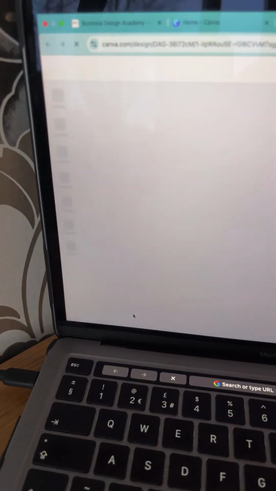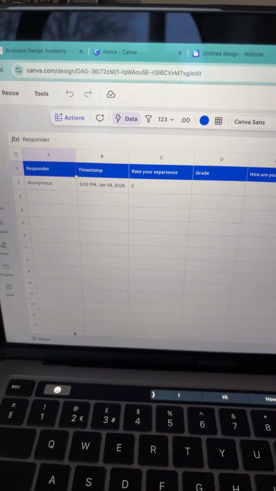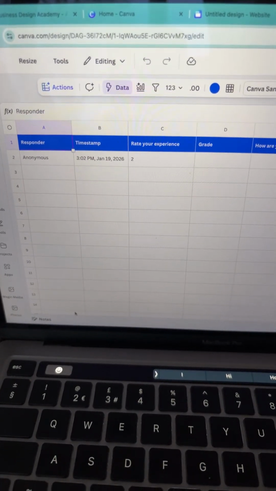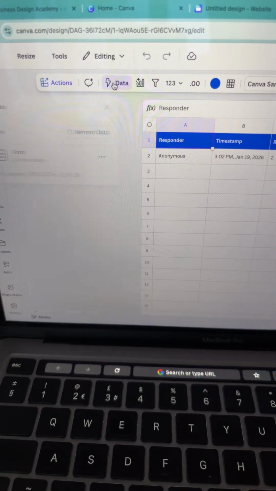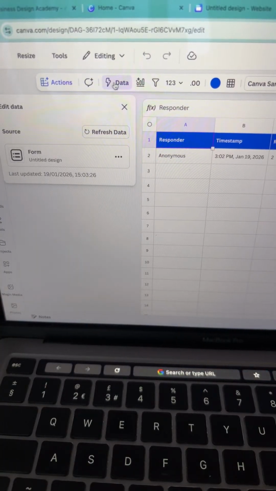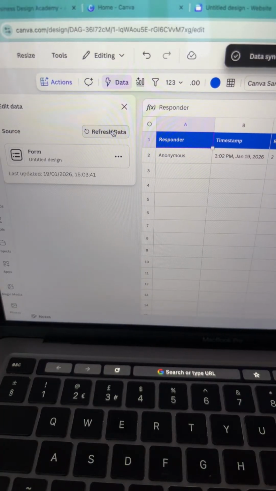If we click on link to sheet, Canva will open up a Canva sheet with all of my responses in. And all I need to do to refresh it is click data, refresh data, so I can keep an eye on the responses I'm getting from my form.